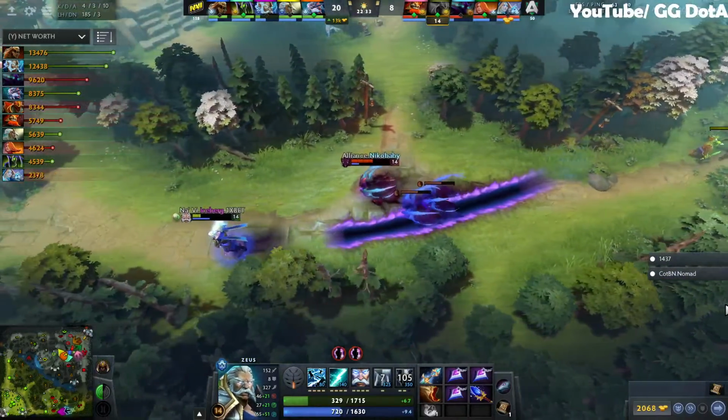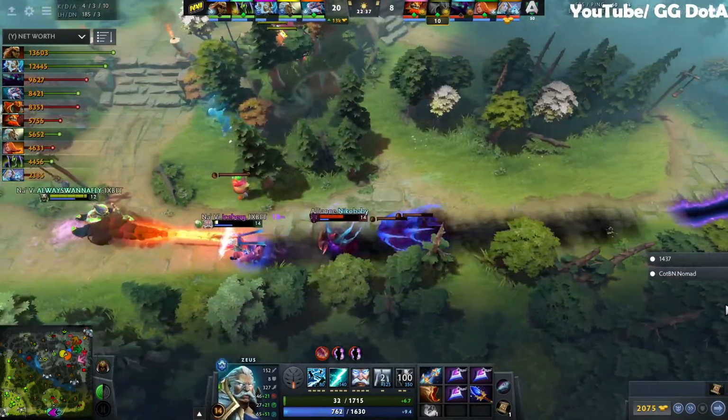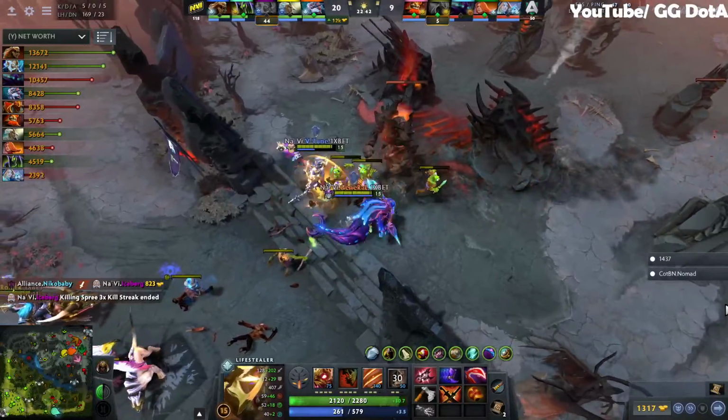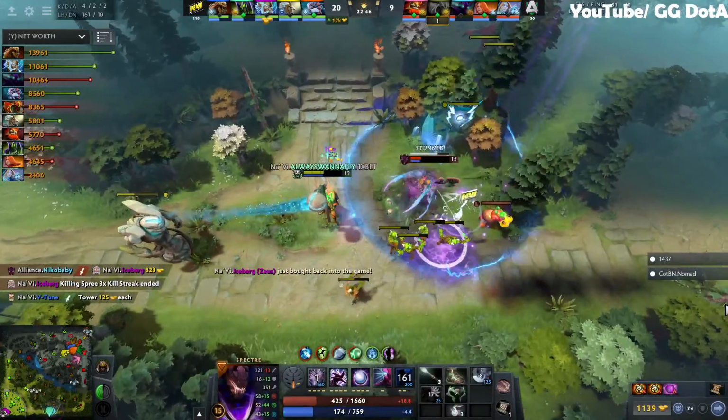Dagger is available for Nikobaby, trying to run him down. There's no TP supports coming. This should be a kill for Nico. Oh, never mind. Yes, there is. Getting finished the job. Oh, come through. Pops the blade mail. The dispersion will get the kill onto Iceberg. Nikobaby finds one. He might be going for two. I mean, kind of has to go for two.